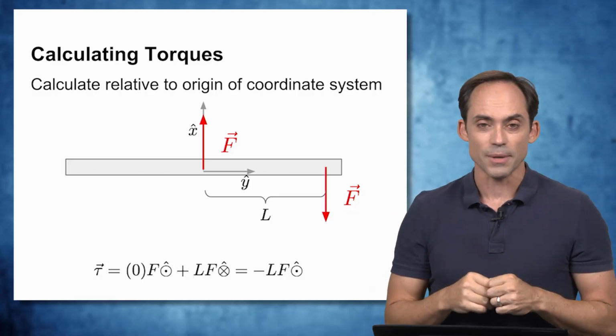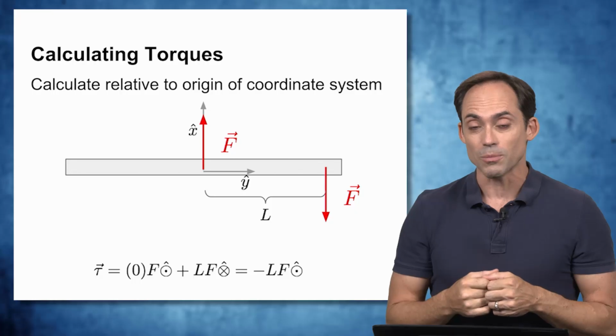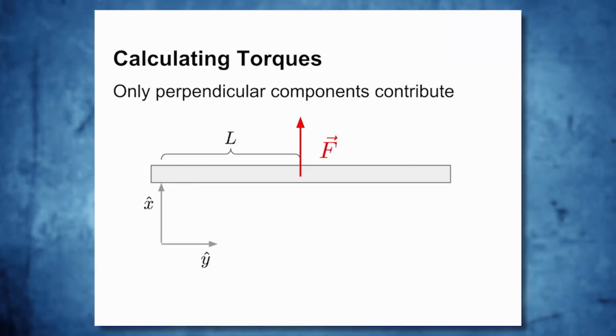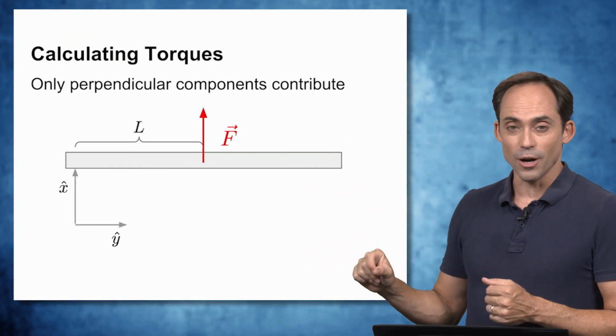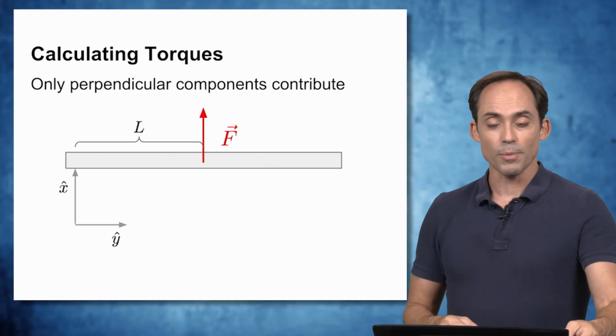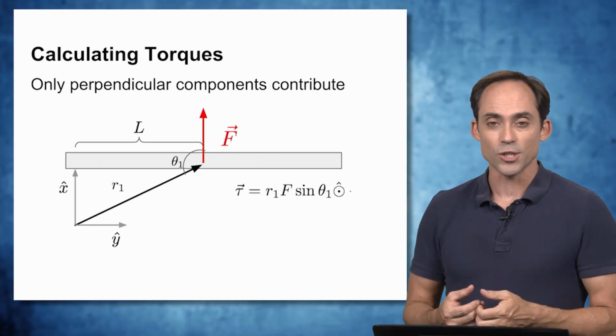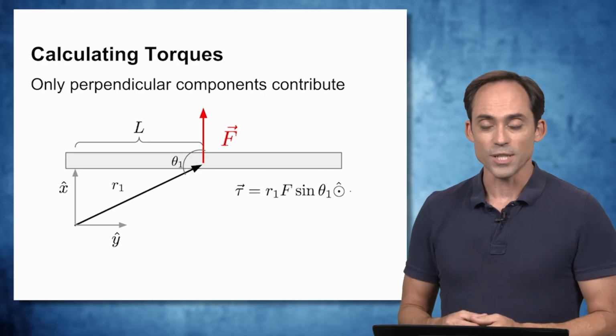I should still have the same net torques as long as I'm consistent with my coordinate system. Now the other thing to keep in mind is that because of the cross product, it's only the perpendicular components of the position vector and the force vector that combine to produce torque. So to illustrate this, I've set my coordinate system down below the bar, and I can still compute a torque by drawing a position vector from the origin up to the point where the force acts.